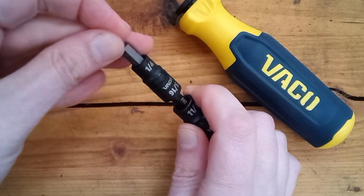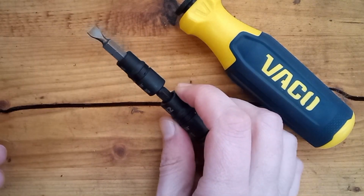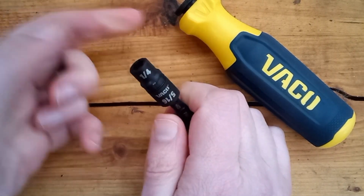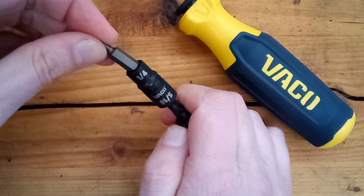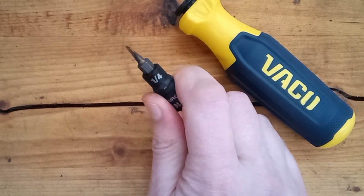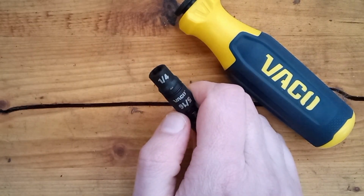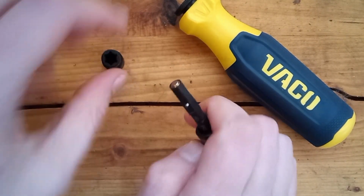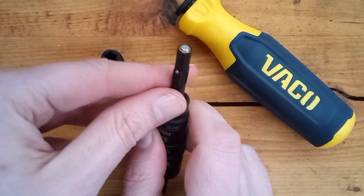There's a magnet inside. Now when you first put the bit in, it doesn't seem like it's going to hold very well. You have to push the socket out slightly. There's a stop to hold it in place. And now the bit is held in securely. The socket that's on the tip you can pull out from the front. Here you can see the magnetic tip.